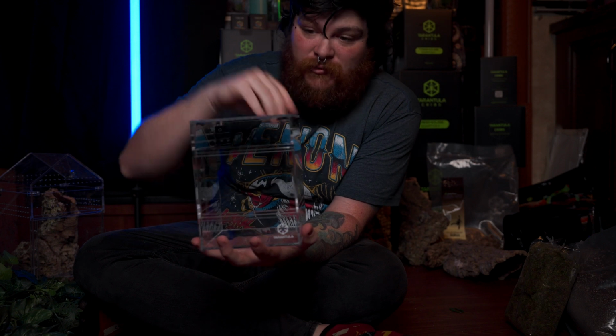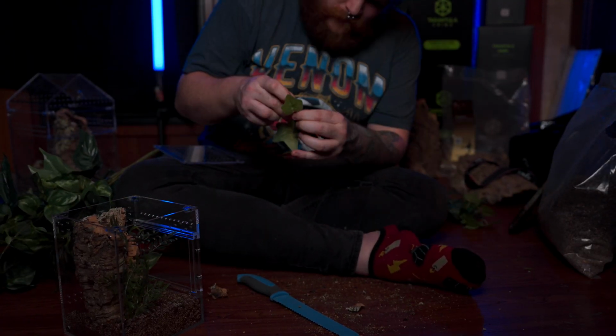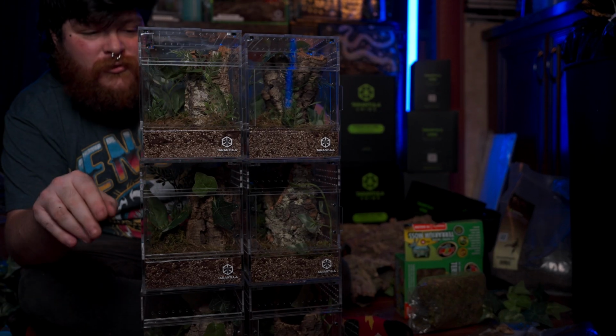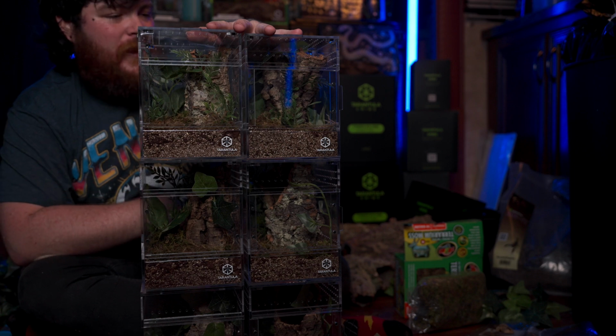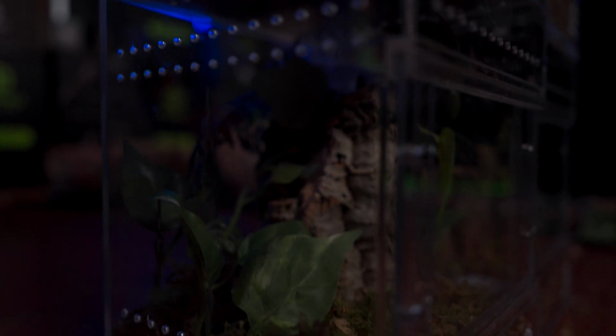The real difference with the medium treehouse switches compared to the normal treehouse is the top opening lid. Now this is huge if you're working with any arboreal species, especially some spicier stuff like Poecilotherias. This is like a night and day difference. I love having that advantage of the front and top opening. Two basic tree houses, 4 switches, all mediums, ready to rock, all done up, looking great. So let's go ahead and move on to our large enclosures now.